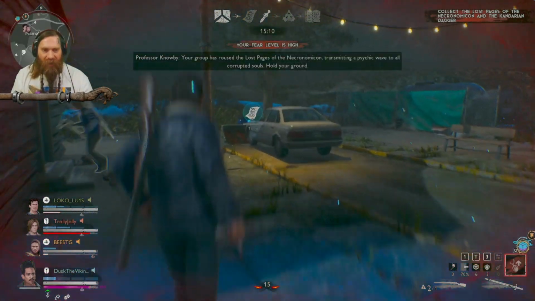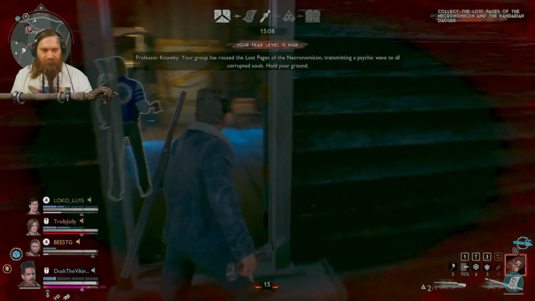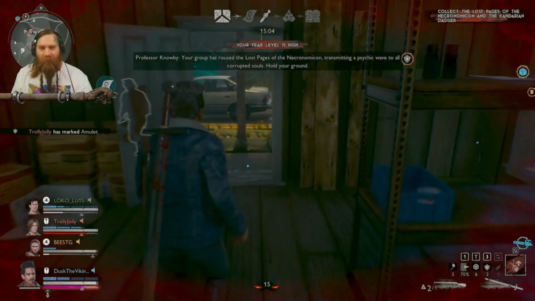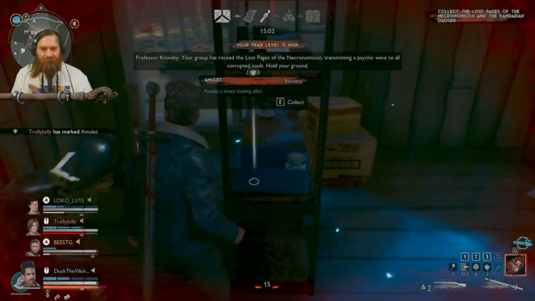The group has roused the lost pages of the Necronomicon, transmitting a psychic wave to all corrupted souls. Getting another armor on. Hold your ground, Scottster.